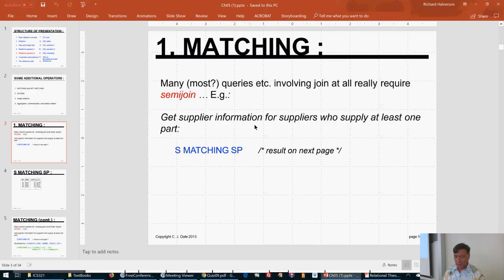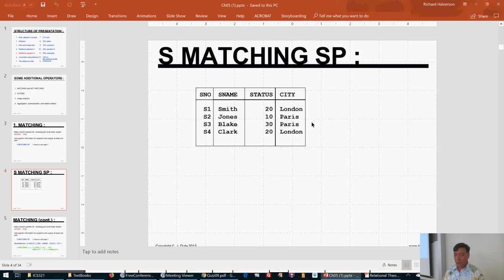Okay, so matching. Another name for matching is semi-join, because we're actually doing a natural join, so it's got to be a common column. But we only care about the attributes and tuples in S where the semi-join matched in SP. For example, S matching SP. SP, you recall, are the shipments.